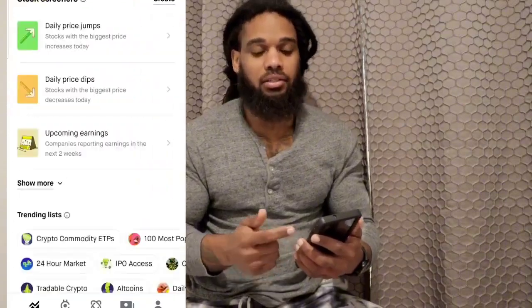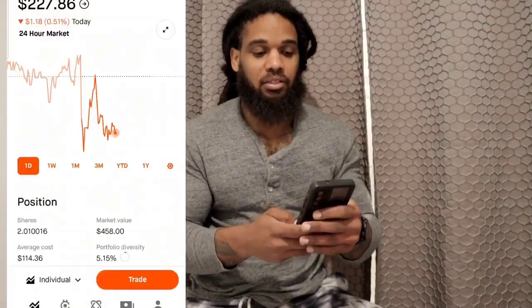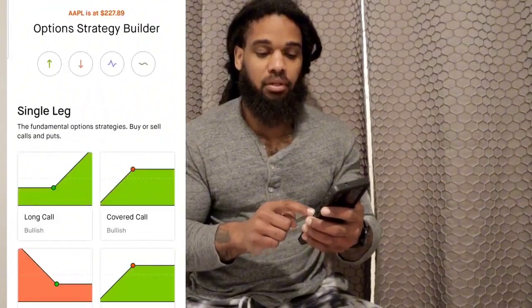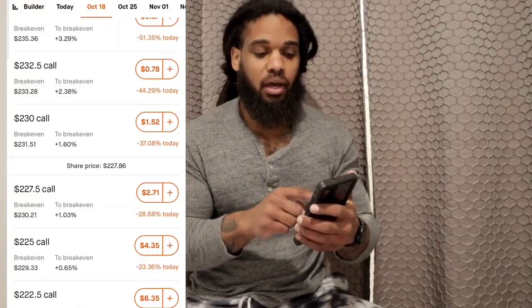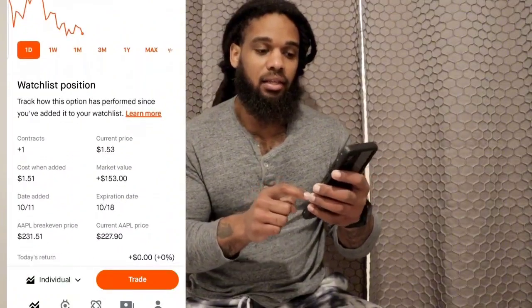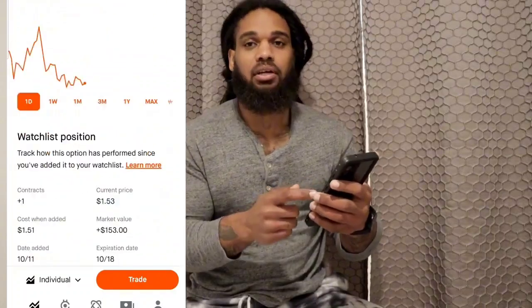Unlike Webull or some other brokerage accounts, Robinhood currently, as I'm recording this, doesn't have paper trading. So a way that you could start looking at some stock is, once you go to the search section, you could type in the specific stock that you want to trade options on. Then you press the trade button, press option, go to the expiration date that you choose, and then once you have the strike price, you choose the strike price that you want to go with, and you could add it to your watch list, and then you're going to be able to see and track how this option contract performs.